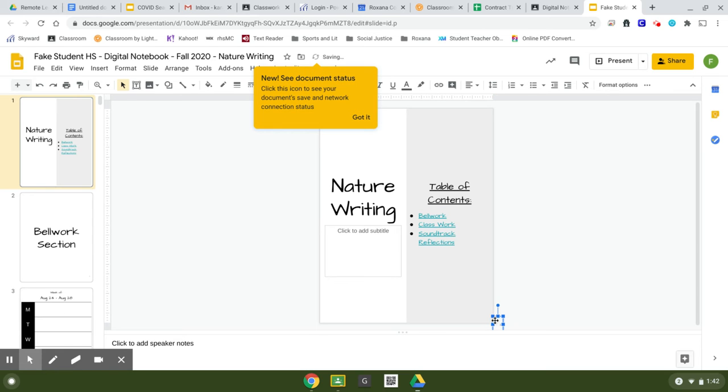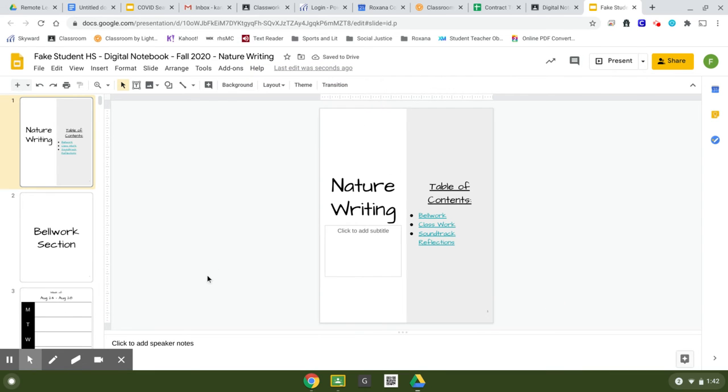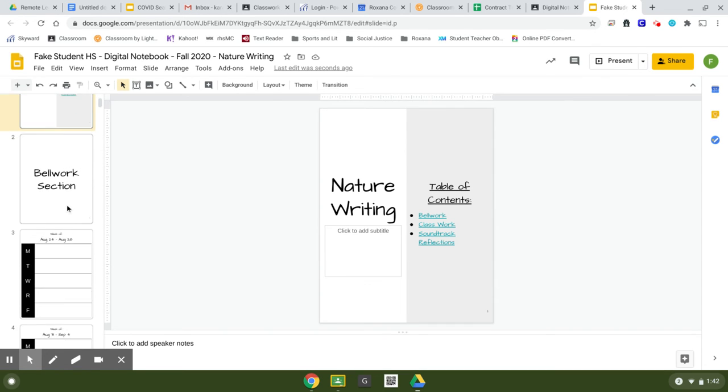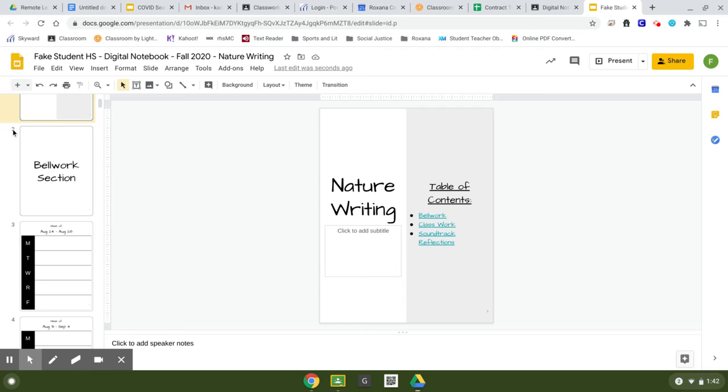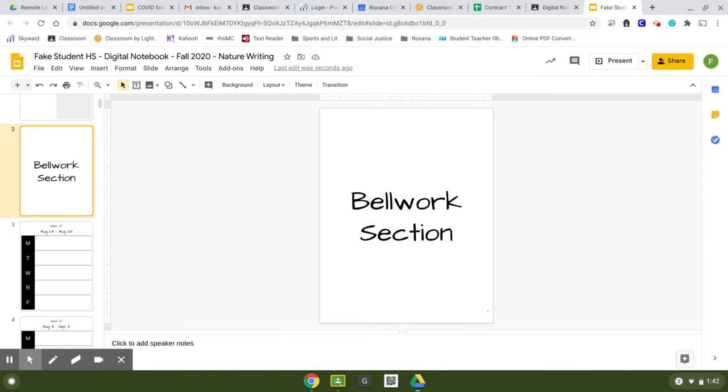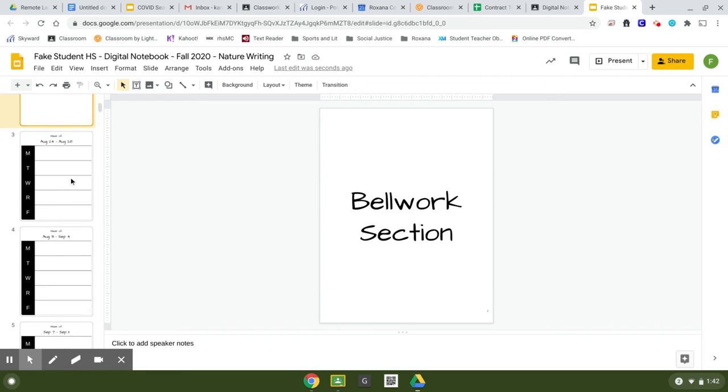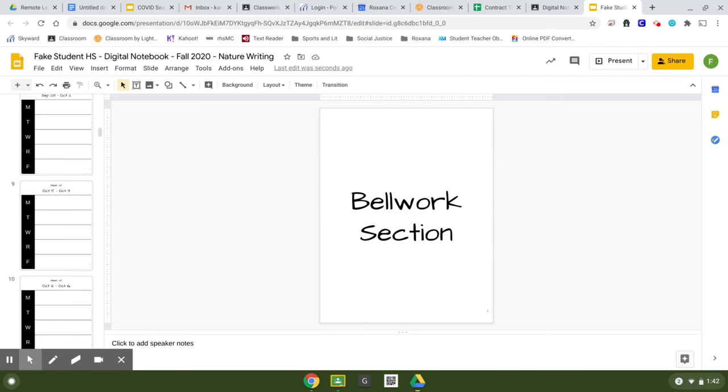You don't have to worry about numbering pages because if you look way down here, they are numbered. Oh, and you can edit everything in here. This is yours. So oops, my bad. Sorry, fake student. I'll fix it, I promise. And that's what you're looking at. Now down the side, each of these slides are numbered. And I'm probably going to say page whenever I'm talking about it. At the beginning of class, I'll say, oh, you're going to do this on page 20 in your notebook. This is what I mean. I mean slide 20. Each section has a cover section and then each of the individual pages.